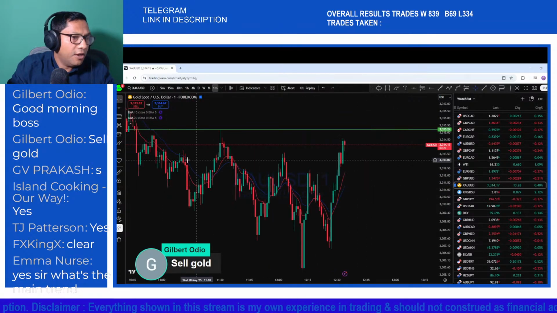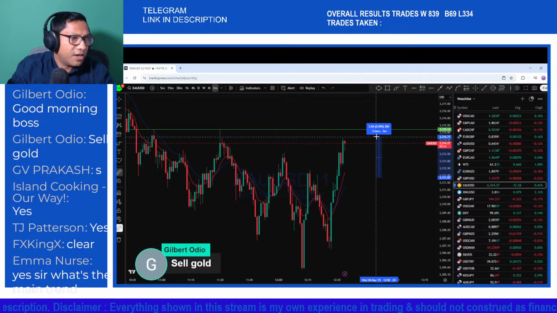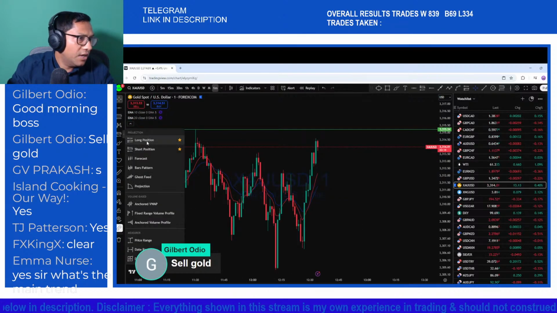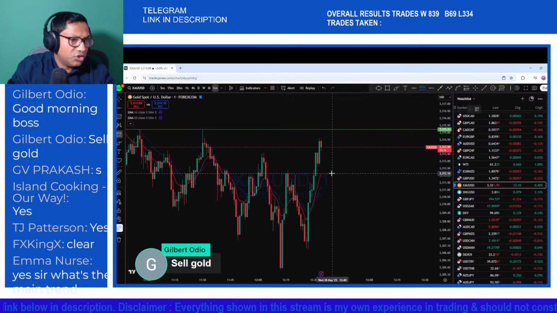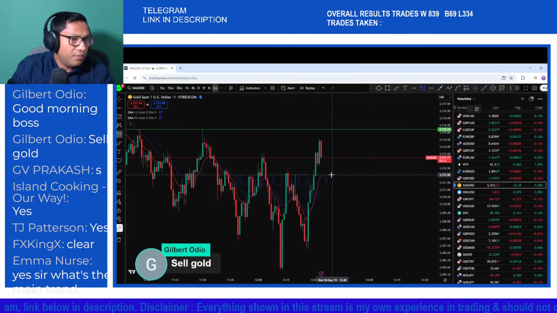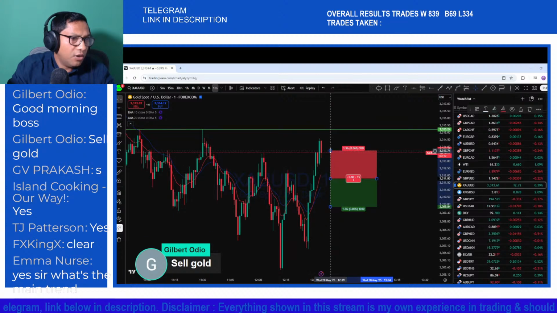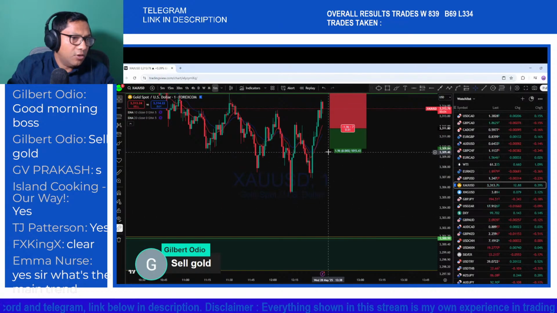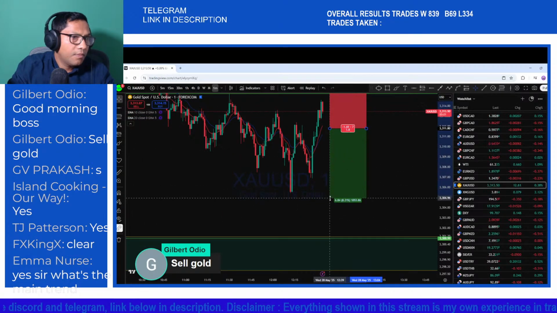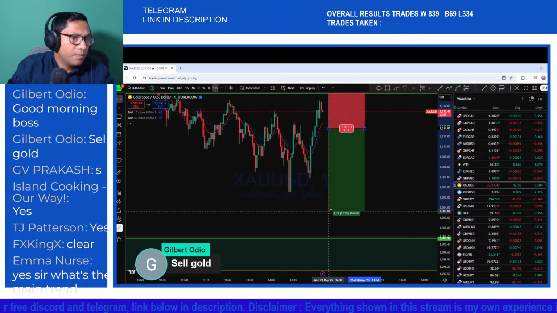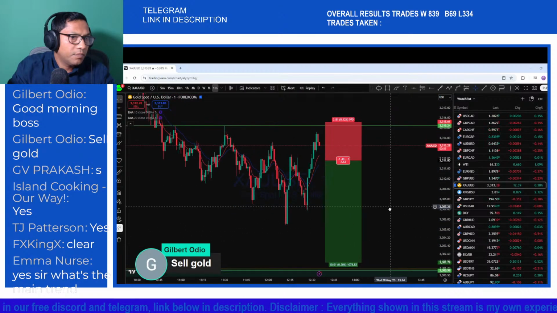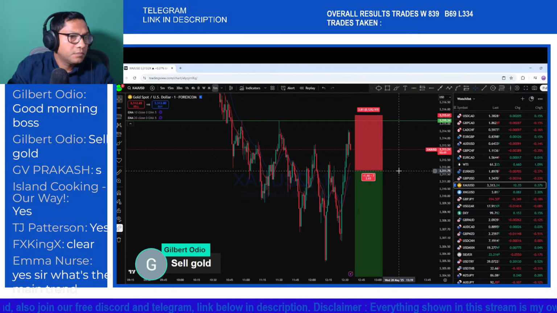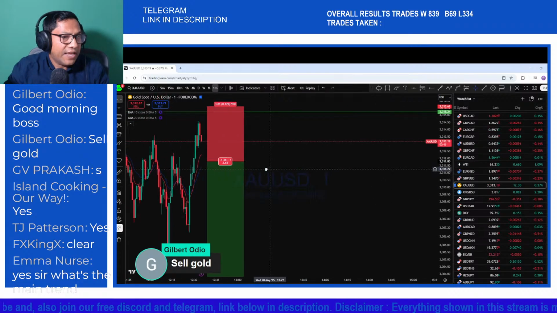Okay, so I'm looking for a sell stop if the market drops back below, for a potential rejection back like we did in yesterday's trade. This is where I'll be selecting that area, and we will be targeting the daily low here. So placing a sell stop here.